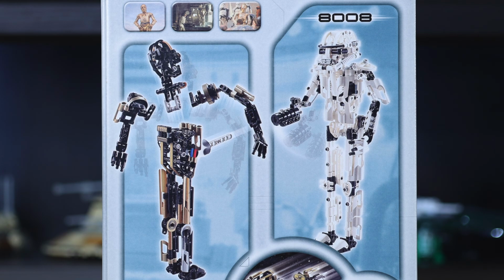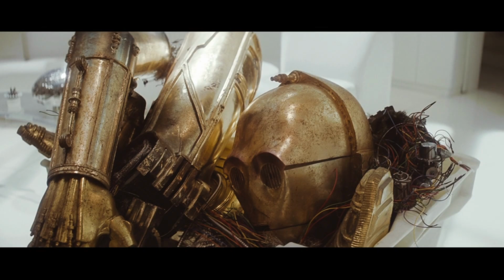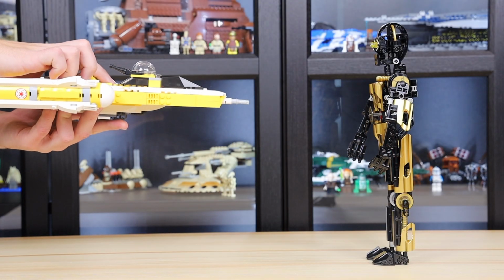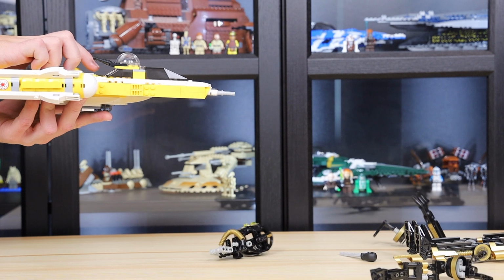It's meant to take the Technic Stormtrooper with its large blaster to shoot at C3PO and then let it explode into all these different sections from the top up. Much like in Empire Strikes Back, that moment when Chewie just has to carry him around, you can recreate that moment, which is really cool.